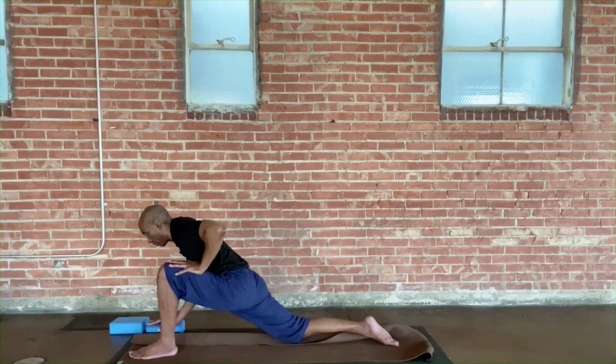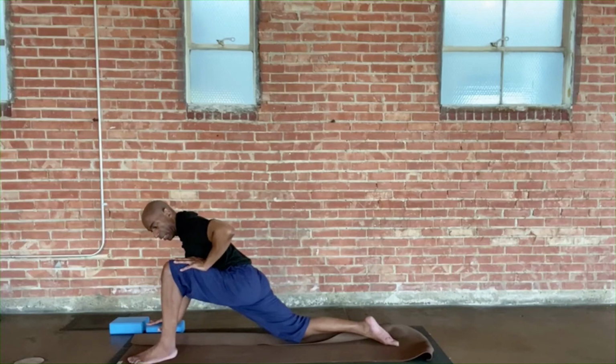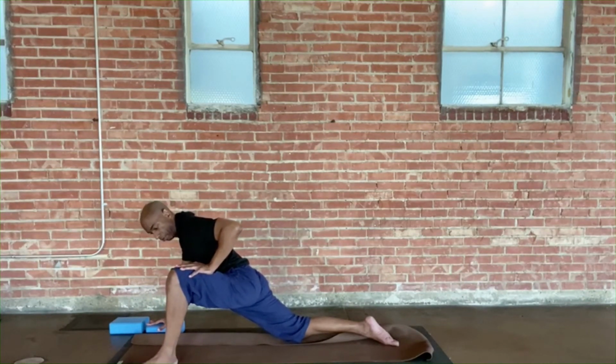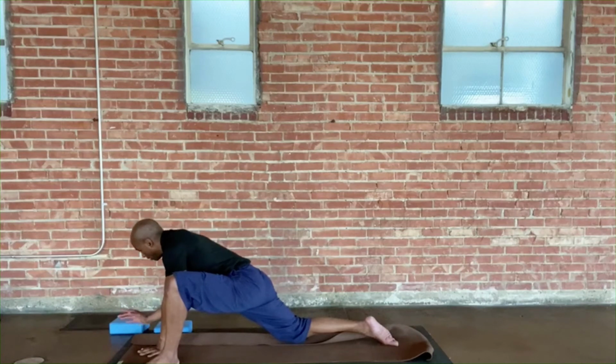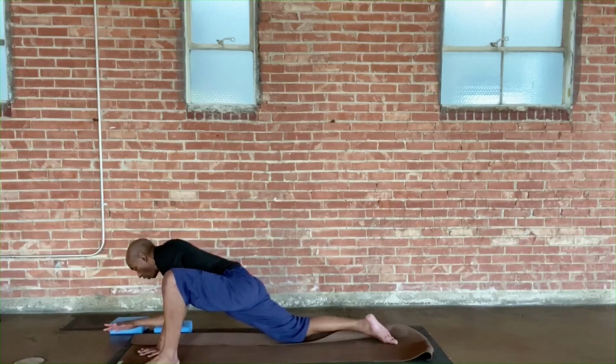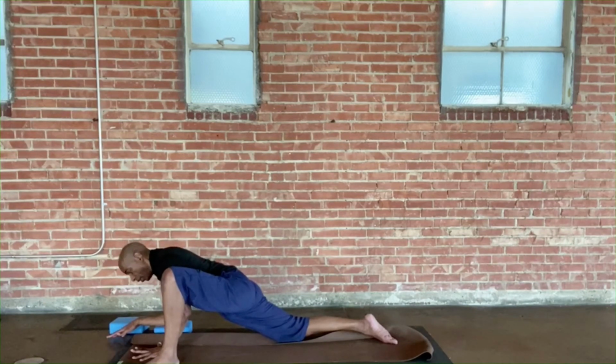I just slightly bent my right elbow and I have come down a little bit and I can still feel this. If you're deciding to go even more and you need more space, because I know I do, I'm going to move my left foot. I'm just going to heel toe it off to the left side, way out there, and open it up. And I create so much more space so that I can actually get all the way down to my right elbow on the block. I have to have that little extra lift, and my left hand on the ground here for a little added support.